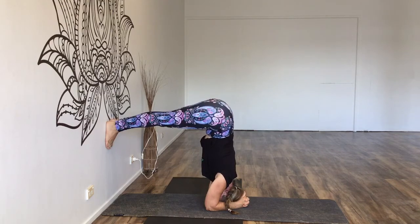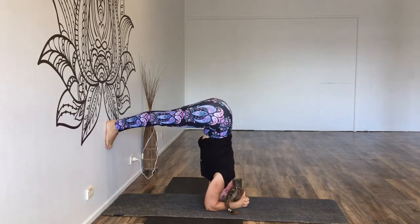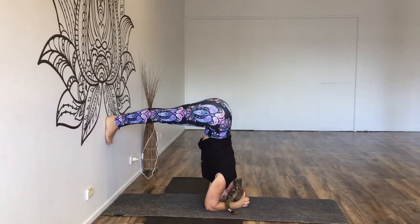Now she's got the support of the wall, she's pressing down, drawing the hips up, and there should be very little pressure on the head at this stage. But you still don't stay here for too long. When you can really comfortably stay here for 1 to 2 minutes, you can start to consider the next phase. So just practice in this half version. This is also a really good version to modify with. If you're in a practice where everyone's doing headstand but you're not quite ready for it, do this. Do not do any inversions if you're on your cycle.